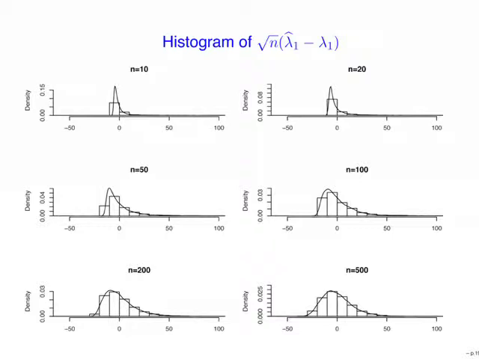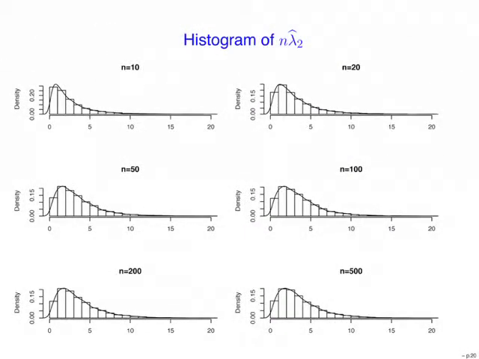This is a sample size of 500. This is 200. Maybe you can see they are eventually kind of stable. But if you look at the estimate for the zero eigenvalue, the rate should be n. So the normalization is just n times the estimate, because the true value is zero. You plot the normalized histogram, and you can see that when the sample size n is smaller than 50, compared to 500, they are almost the same. This kind of simulation shows not only that the rates are correct, but actually for the zero eigenvalue, the estimate reaches the limiting distribution much faster.